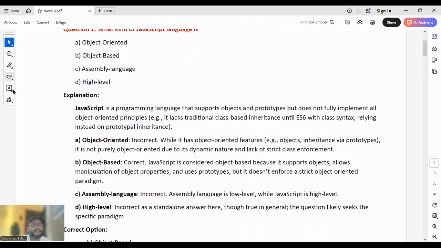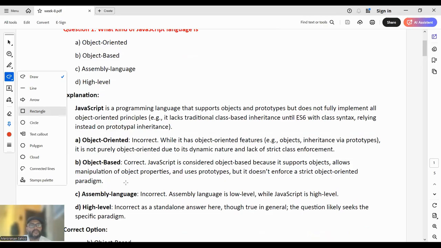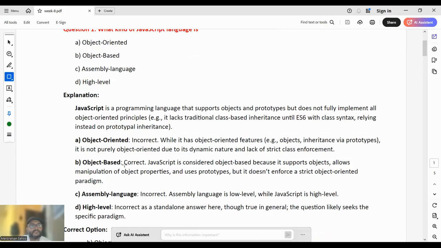Let me just mark a rectangle. This is object based, the correct statement. JavaScript is considered object-based because it supports objects, allows manipulation of objects, properties, and use of a prototype, but does not enforce strict object-oriented programming.